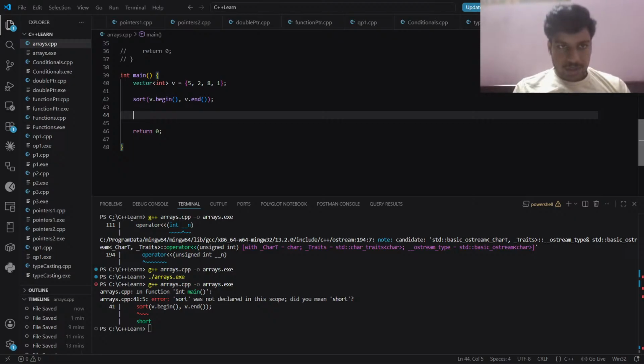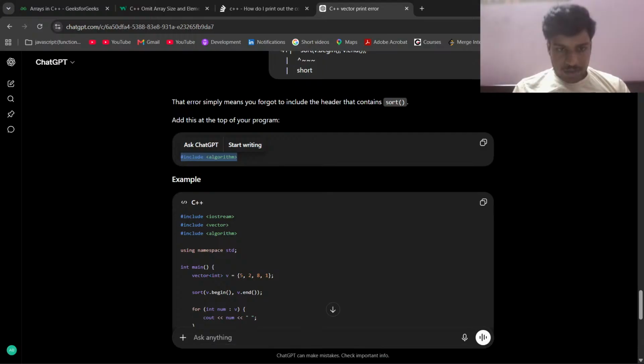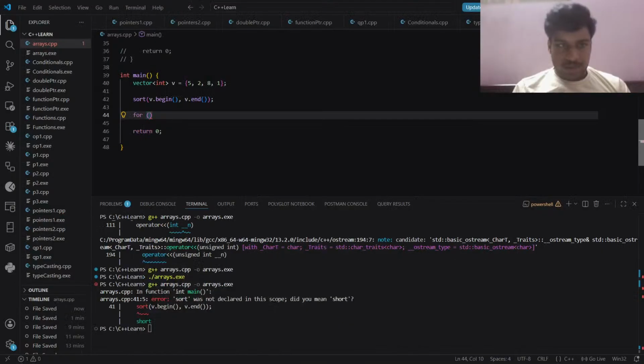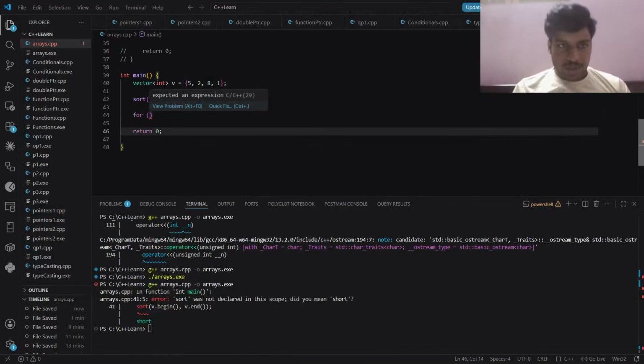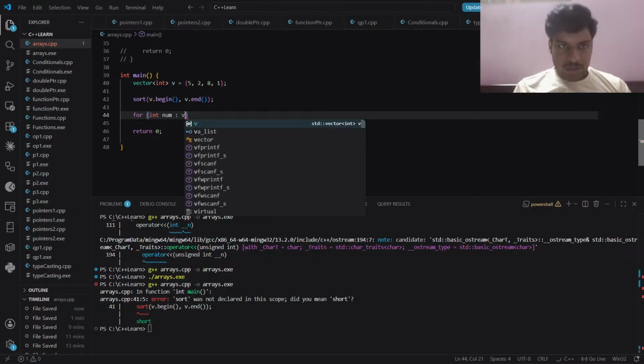Now, if we have to print, I think we still have to loop through this array. So for, I think, yeah, like this. So for int num, we just create num and then v, right?